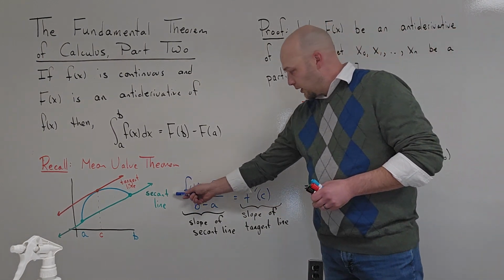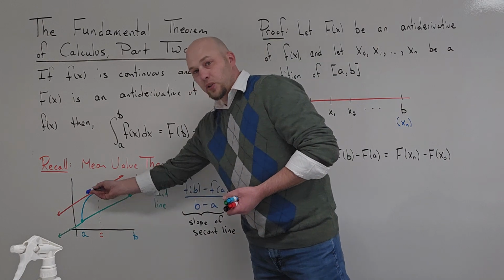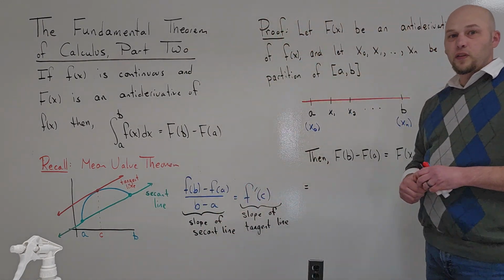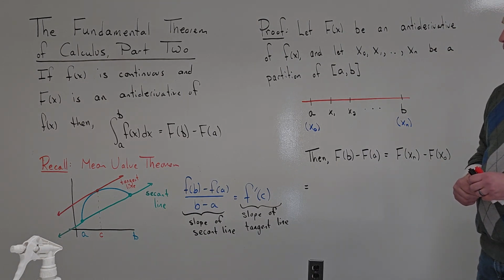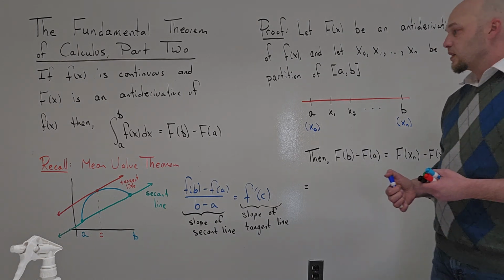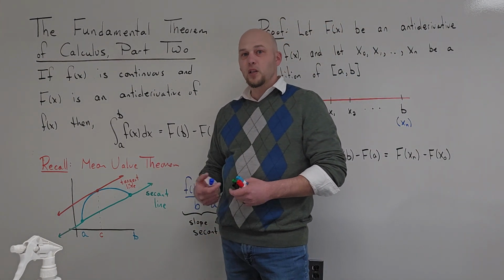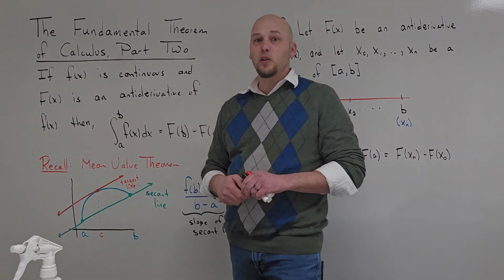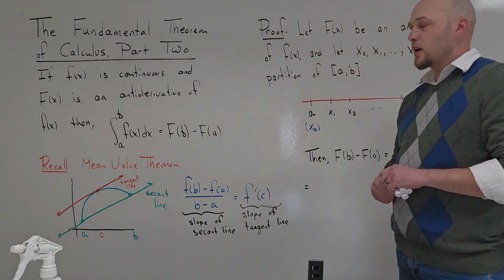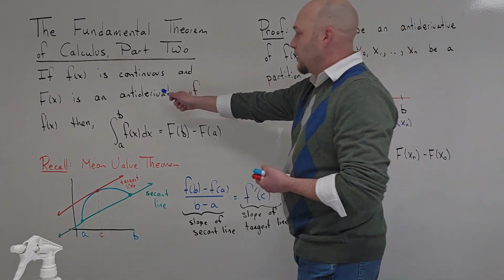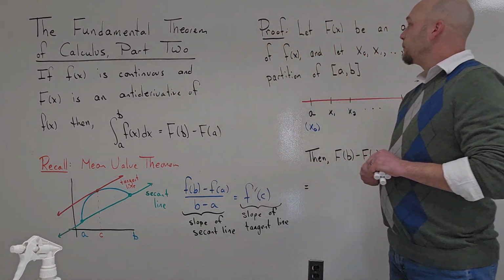And this statement right here, which is pretty simple to interpret as just parallel lines, we are going to use throughout the proof of the fundamental theorem of calculus. And in fact, it is really the main reason why this is even introduced in a Calc 1 course, because it's used in the proof of the statement of the theorem. All right, let's get to the proof of the fundamental theorem of calculus part 2.